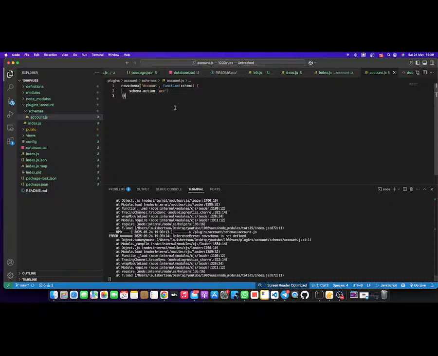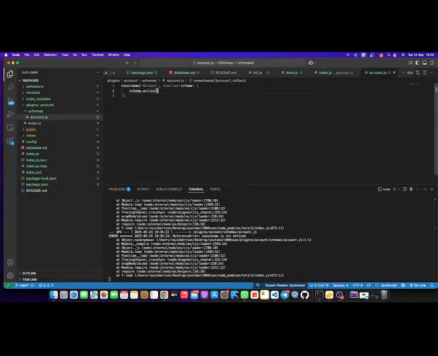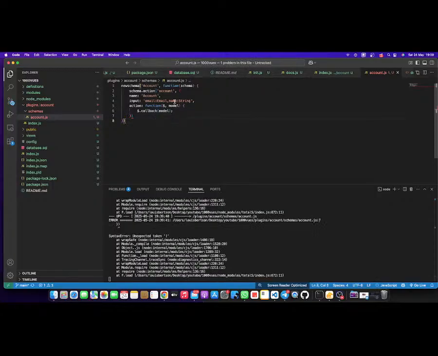And for that action, you see, I can reuse what I have on the other side. How to do that? I go to index.js, I copy all this object. I get back to account.js, and I paste this one. There is something wrong.